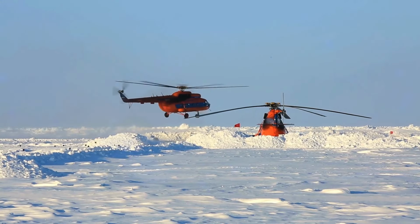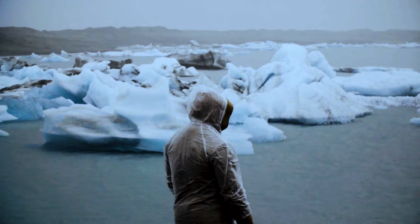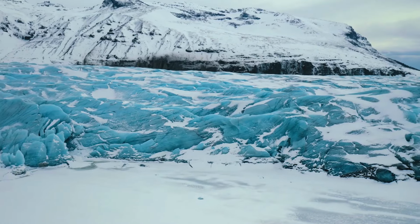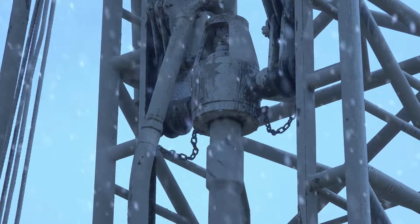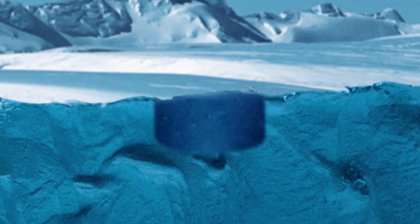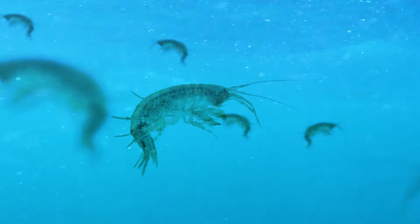Scientists put forward theories that the ice of the Antarctic hides a vast network of freshwater rivers and lakes. And in 2022, they found a new ecosystem. Researchers explored the Antarctic Ross Ice Shelf and its underwater rivers. This is a massive piece of ice floating in the ocean. A team from New Zealand used a special drilling rig equipped with a hot water supply to drill a hole 1,640 feet deep. That's more than the height of the Empire State Building. Then, they lowered some video cameras and saw thousands of crustaceans swimming in different directions. So it seems they're very unorganized.